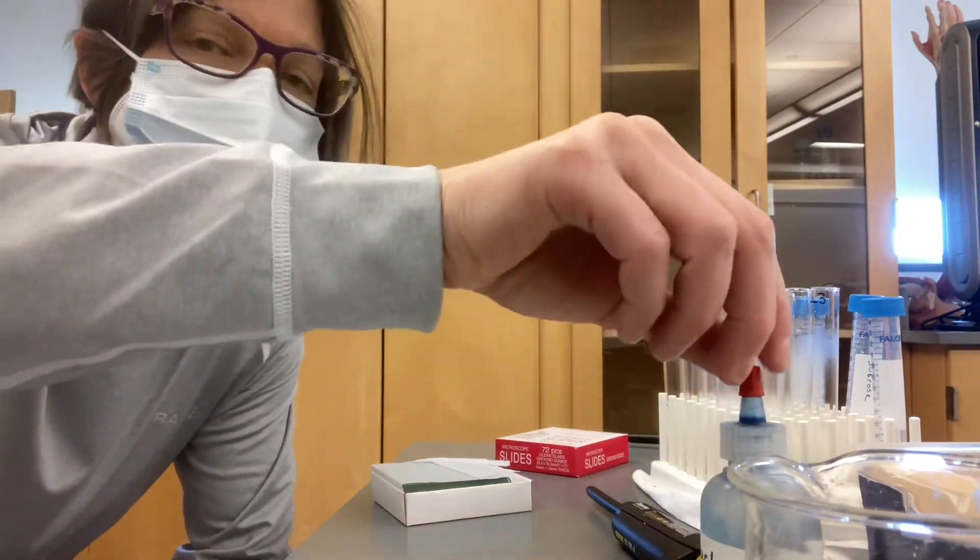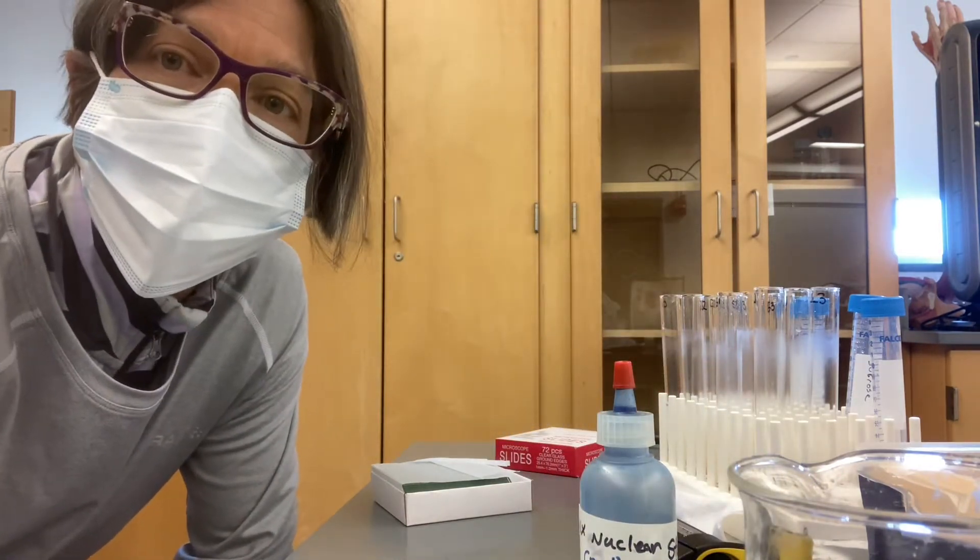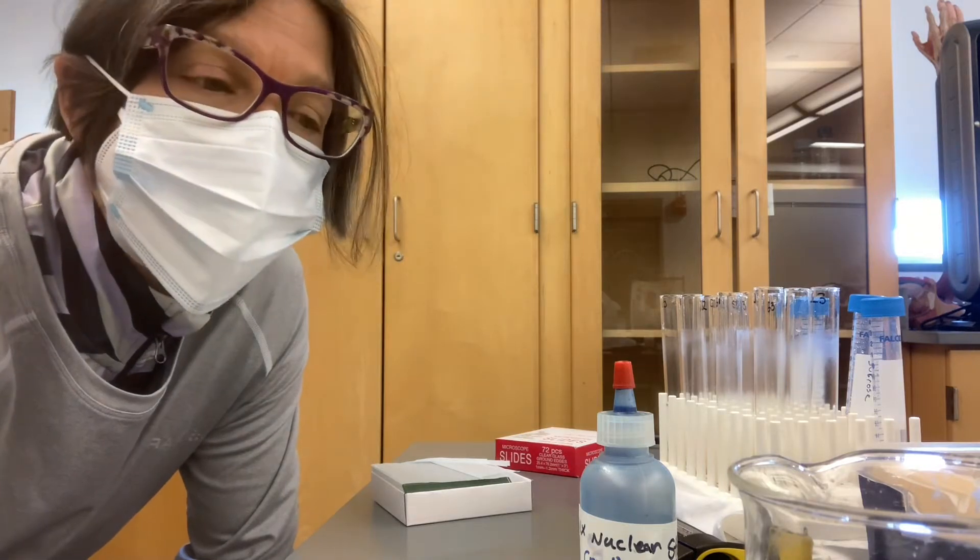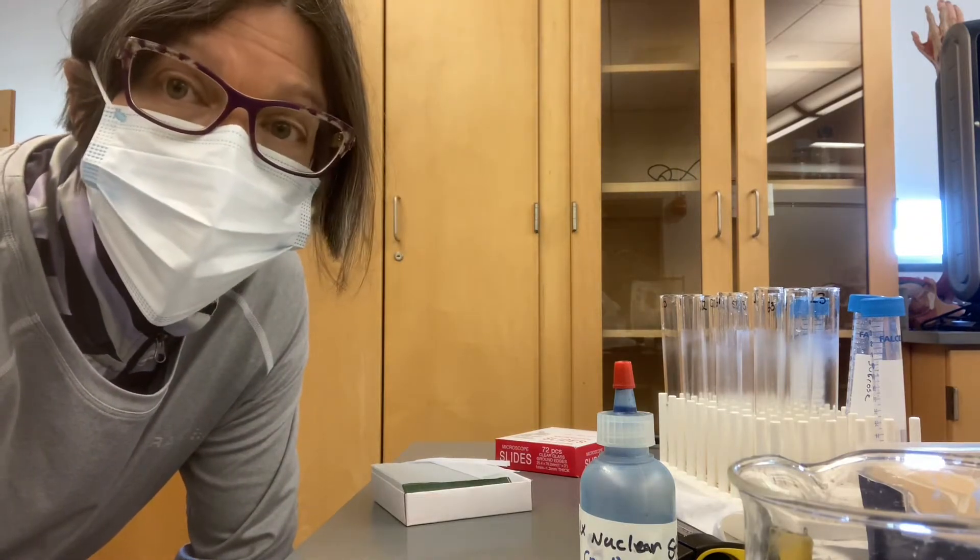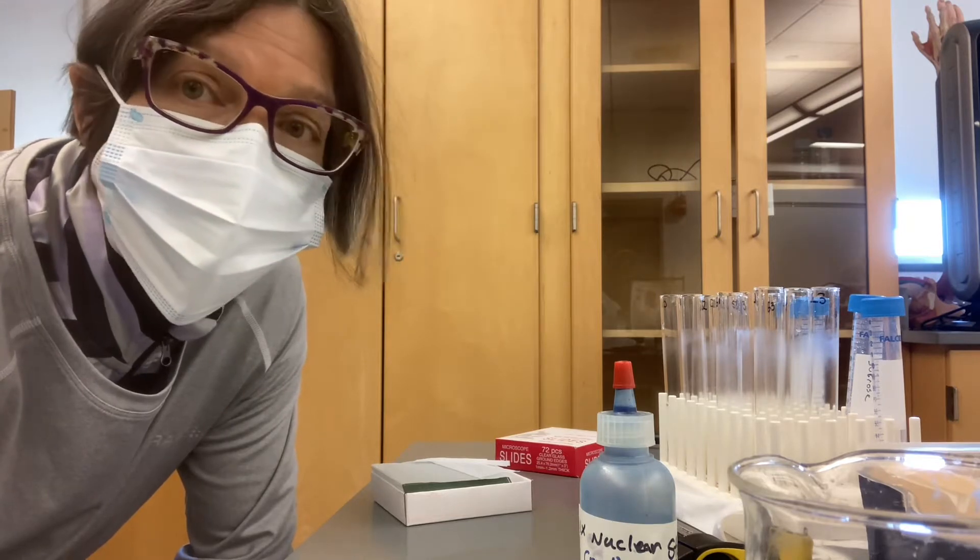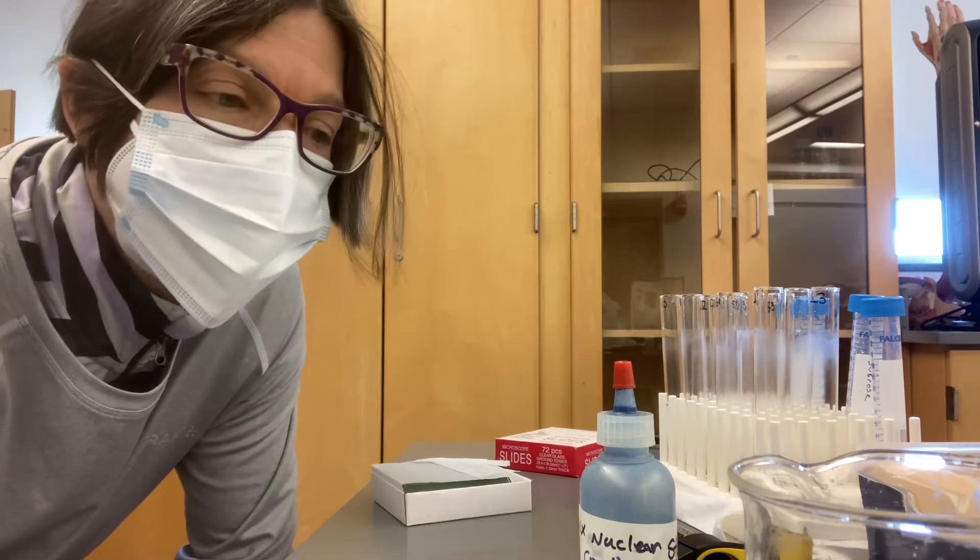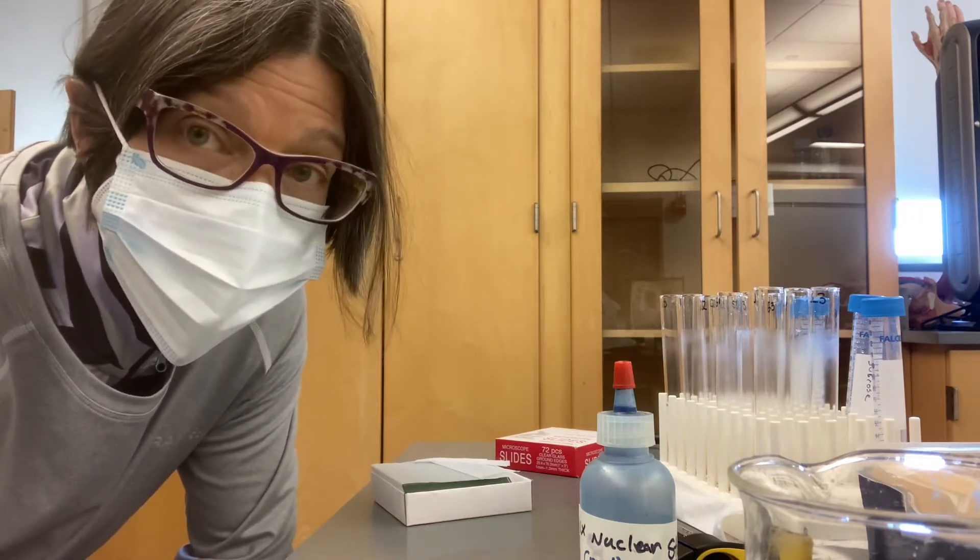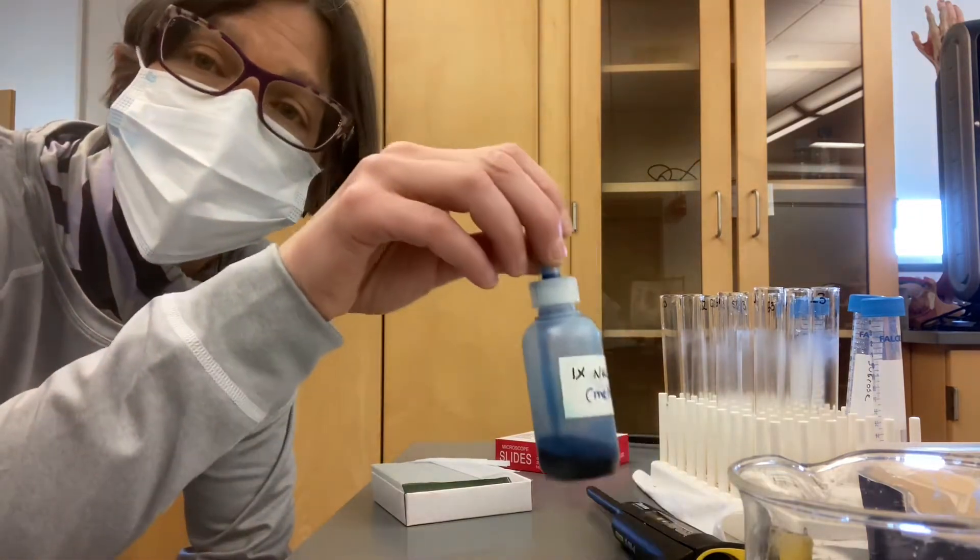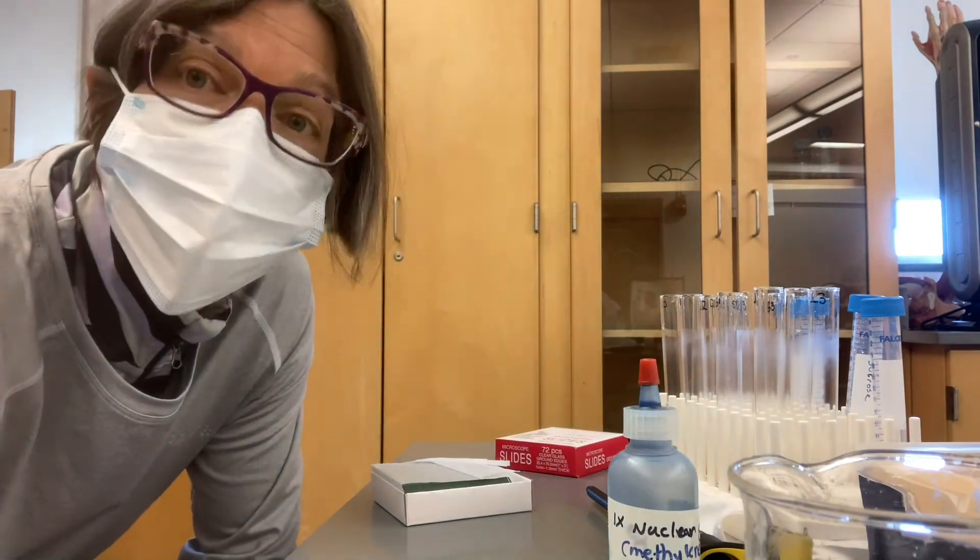And what this dye does is the dye can exist in two forms, just like a coenzyme. So it can exist as a reduced molecule carrying extra electrons or it can exist as an oxidized molecule lacking these extra electrons. When it is in the oxidized form, the color is blue. When it is in the reduced form, it's clear or colorless.